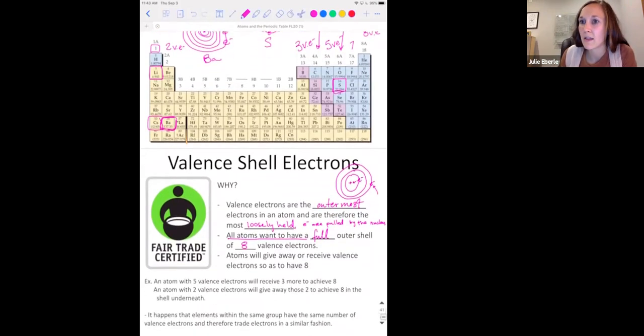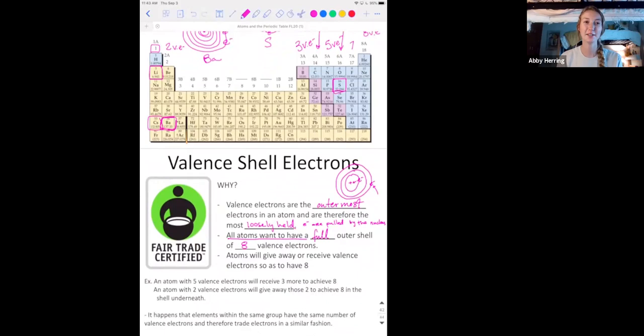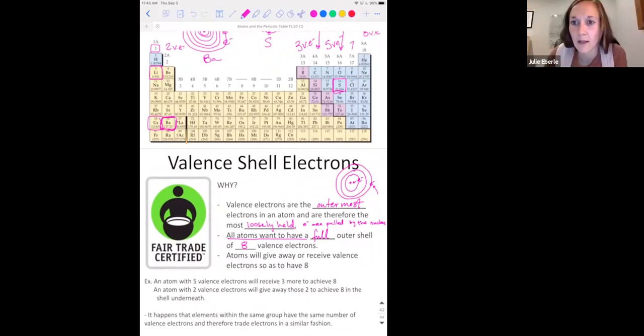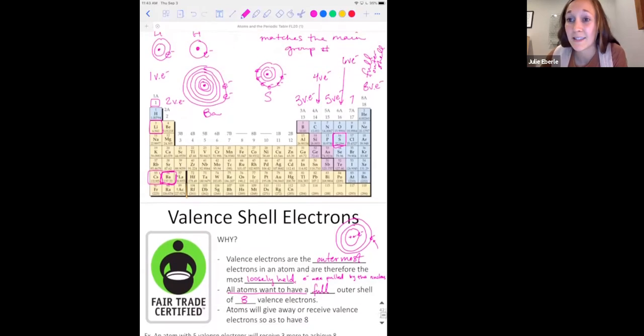Now, does anybody remember we said the noble gases were special? They aren't like other elements. In what way were they different? They're not very reactive, right? They're inert. They don't have a lot of friends. They're your introverts. So there's something very stable. We use that word stable when you have a full outer shell. And because they're stable, they don't need to react with anybody else.